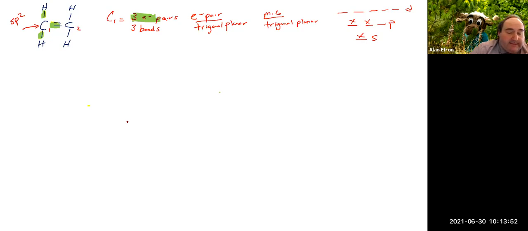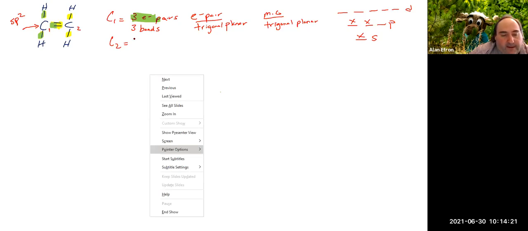We then would essentially do the exact same thing for carbon number 2 here, which I don't want to ruin for you, but will end up actually the same in this particular case. Not always the case, but if we look at it, we would count our electron pairs. For carbon number 2, we would put our hand over carbon number 1 and go 1 electron pair, 2 electron pairs, and 3 electron pairs. So it does have 3 electron pairs, just like carbon number 1.